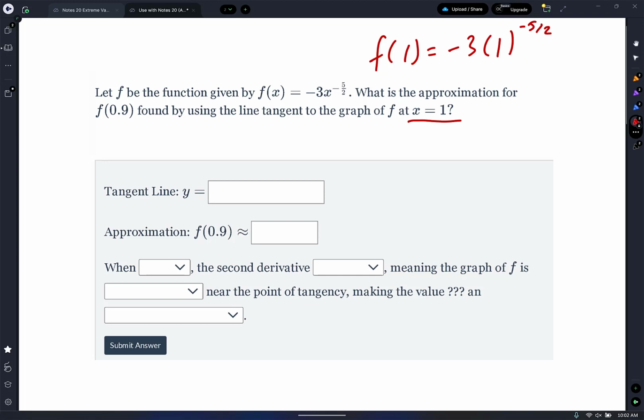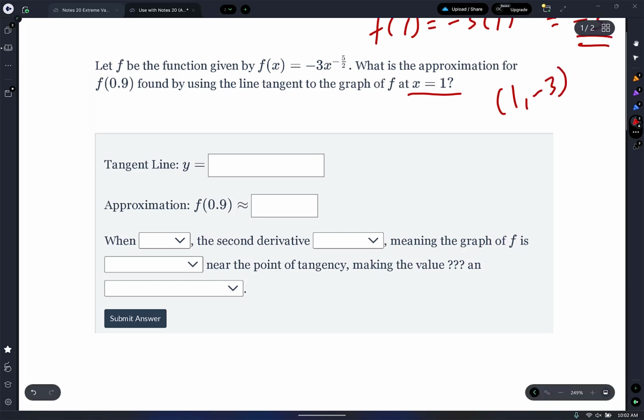1 to any power is just 1. So 1 times -3 is -3. Well, I shouldn't say any power because not to the, okay, whatever. For this situation at this level, yeah. So I get -3. Are we okay so far? All right, so now that's my coordinate, 1 comma negative 3. Now I need a slope. I get a slope by taking a what? Derivative.